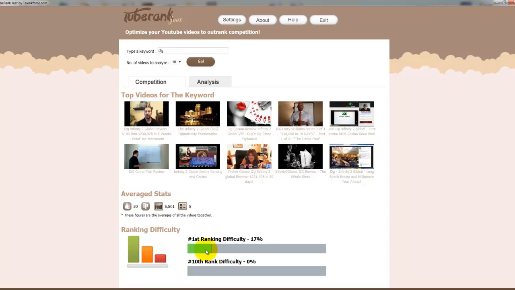So as you can see, my difficulty with the keyword I2G is not really going to be all that hard. Right off the bat, I'm kind of doing my keyword research right inside of this tool. And it tells me right inside of YouTube, I've only got about 17% difficulty. If it's green, it's pretty easy to rank for that keyword. If it's orange, it's going to be a little higher, it's going to be harder. And if it's red, you might want to shoot for a different keyword to target because it's going to be much more difficult.